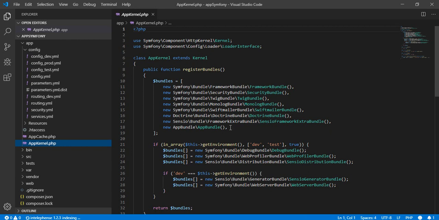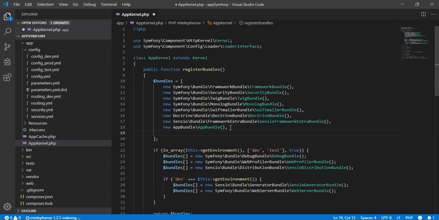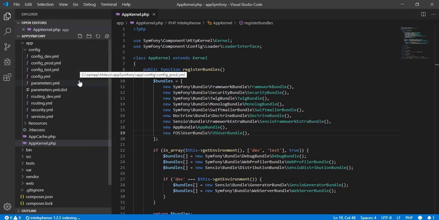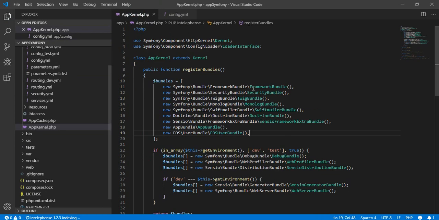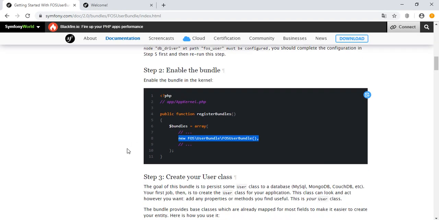It's in here, that's an array, and here paste it. Now let's save and go to your config.yml, and you will find this translator commented out like this. Try to delete the comment. Now save and go back to see the third step.